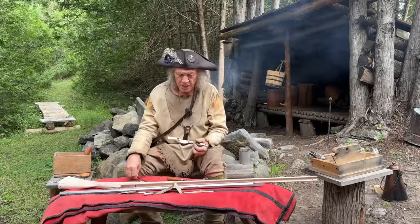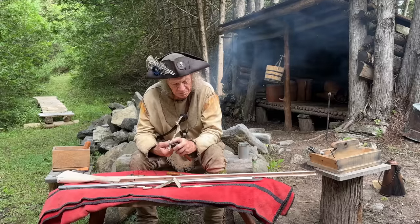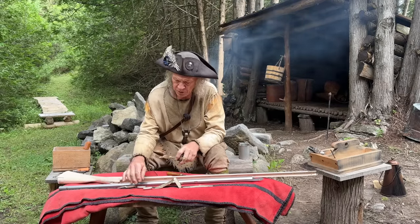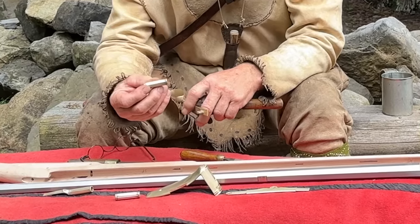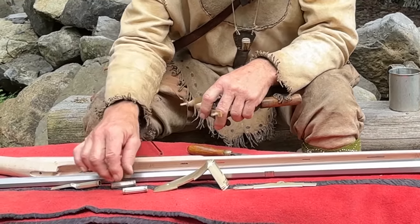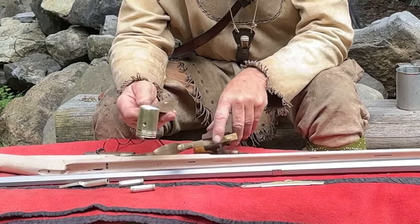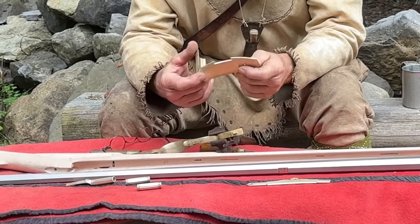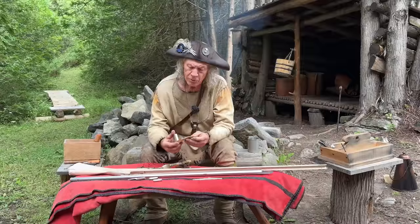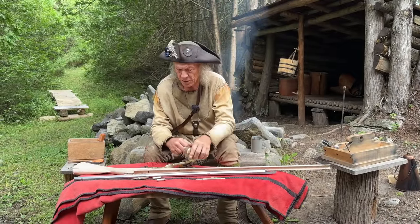So where I'm at now, I'm cleaning up all the brass, and it comes up pretty good. They're cast, and I don't want to make them perfect, too shiny. I want a little patina when I'm all said and done. The hardest part probably was the butt plate in terms of amount of elbow grease. So typically they were cast. This is a machined one, so it took a little bit of elbow grease, as I say, to clean it up, but that's ready to go.